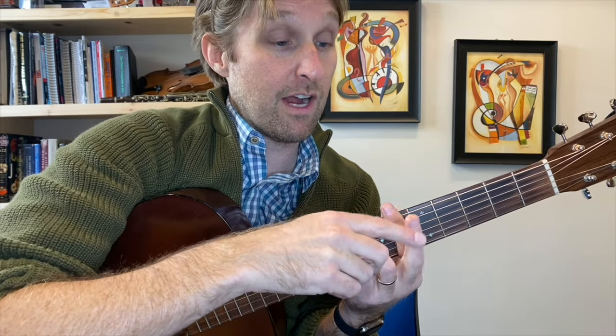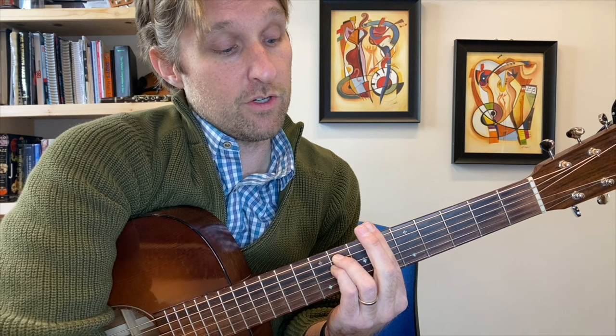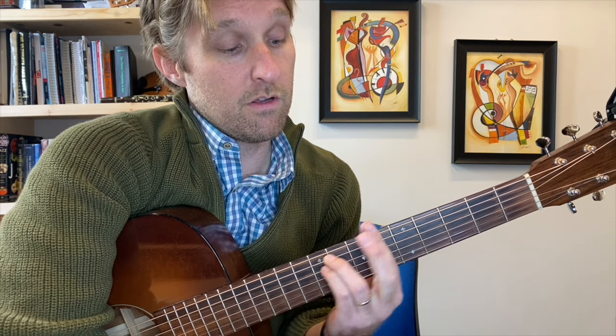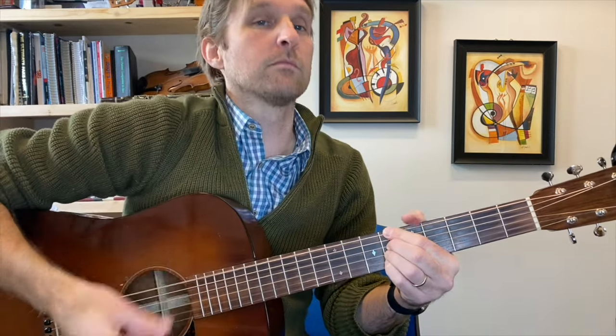Get rid of your middle finger. Have your middle finger smash down on your pointer finger. Now we have this A sharp minor chord. I forgot to mention to you, this is a B major chord. This A sharp minor. This whole section goes like this.